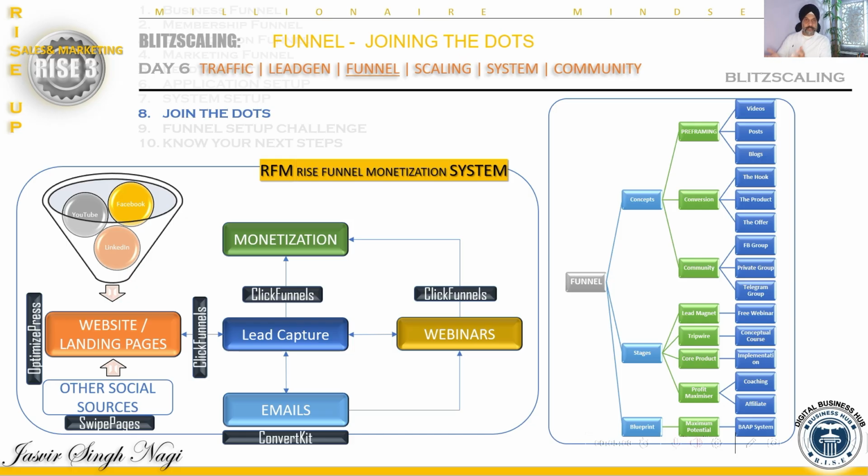So when you're putting such systems in place from RFM, where you're putting the gates in place and classifying funnels and putting them in the relevant spaces, the key funnel related concepts remain the same. In case you have to refer to them, please go back to your funnel related lectures, so that will help your purpose. But reiterating it here, the concepts, the stages, and the blueprint remain the same. In the concepts, you have the pre-framing stage in the funnel, you have the conversion stage, and then you have the community.